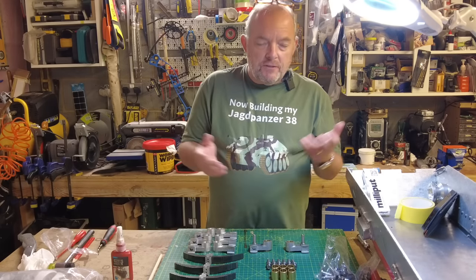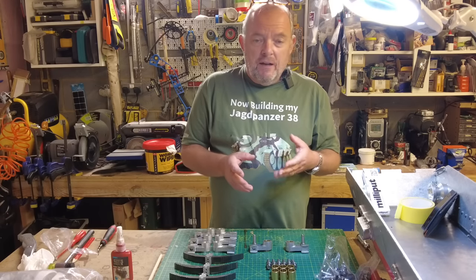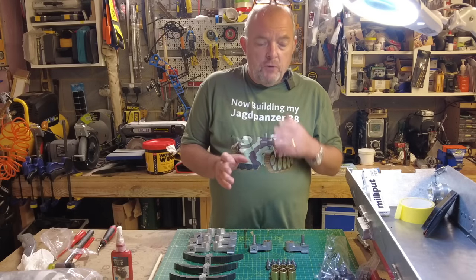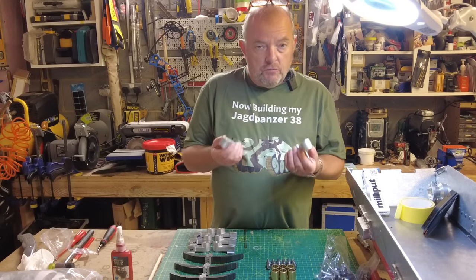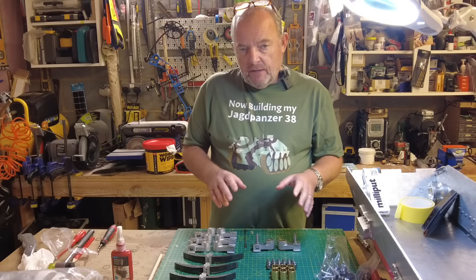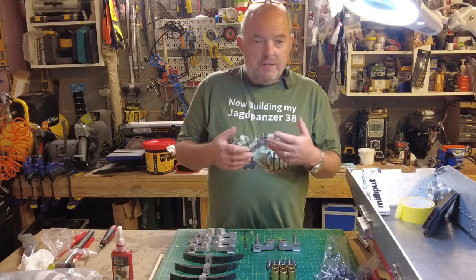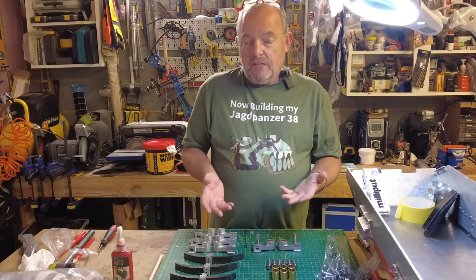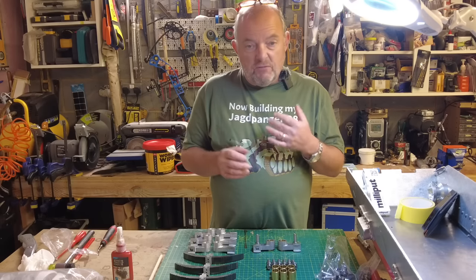I've changed my mind because as you always do on these builds you continually think about the next step. It turns out if I assembled everything and put it onto the tank I'm not going to be able to get paint to it, and I don't want to go painstakingly assembling this and then have to take it off. So I've worked out a different sequence — I've done two already, there are eight of these, and I'm going to complete the assembly of all eight bogeys. When they're done I'll get the wheels, clean those up and assemble them. There's really nothing to it compared to the Tiger and the M26 Pershing — it's so straightforward, there are only eight wheels and there's no real fixings as such.